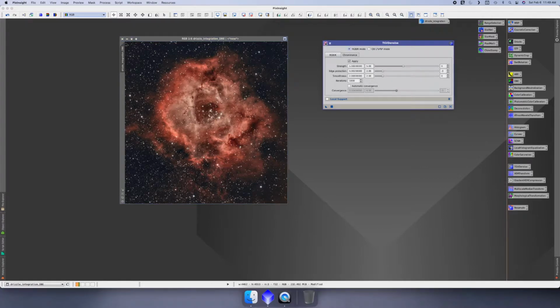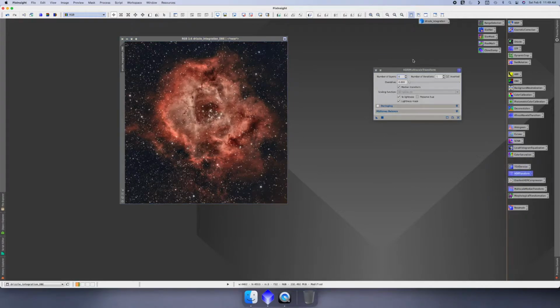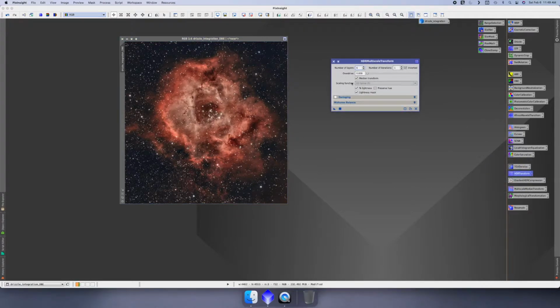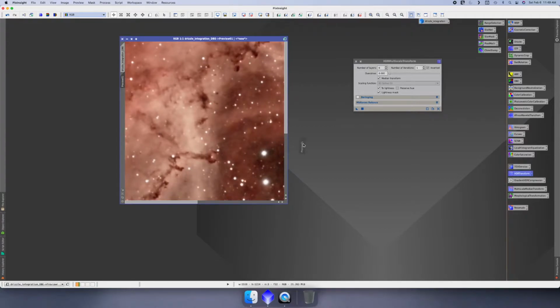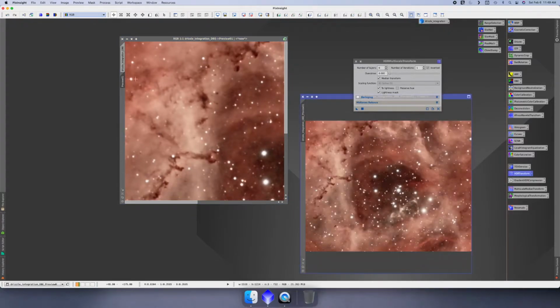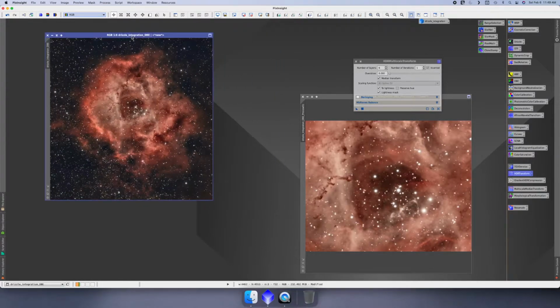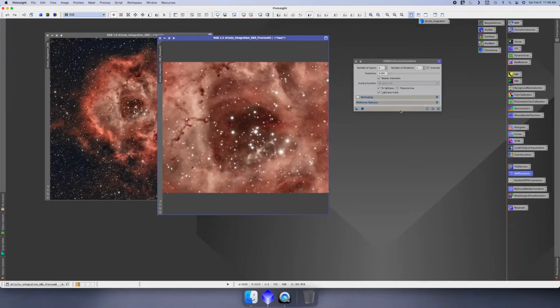So let me just close this. And in here you can play around to see what you want to do. It doesn't have a live preview, unfortunately. So usually what I like to do is I'll create my own preview that I can apply it to. So I'll create like a little preview in here of kind of this area, and then you can just drag and drop it on the desktop, and it creates a new image. So we can delete this one from the main image. And we can apply some settings to it and see kind of like what we want.